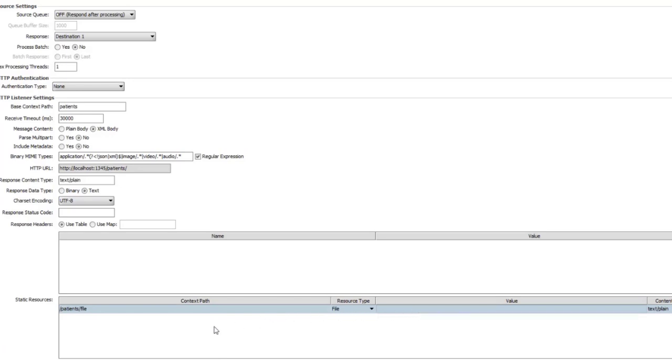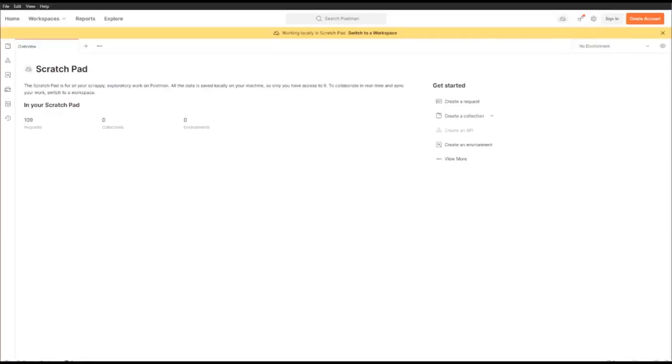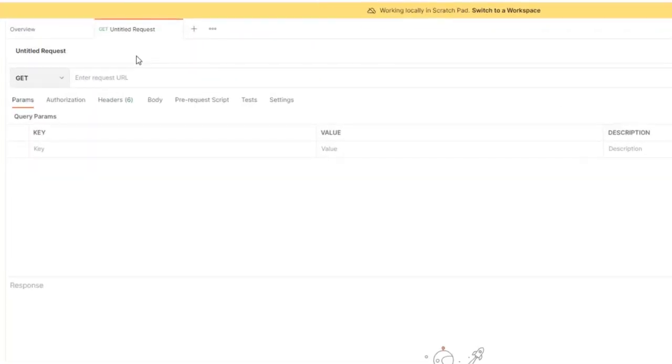Now let's actually run through some examples and how to use this connector. So before we go into our demo, I'll be using an application called Postman to make all of my API calls, and then we can see them in Mirth. So I can just create a new API call, and then we can enter in our request URL, which is going to be our URL to our API.